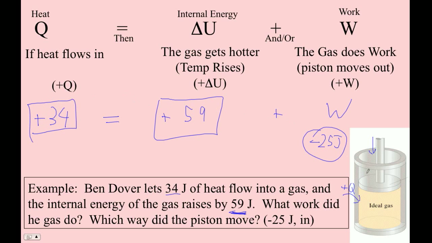Now, how does moving a piston down make the gas hotter? Because if heat doesn't flow in or out and we move the piston down, then this has got to go up. If this is zero, if heat doesn't flow in and this guy is positive, then the piston has to be negative. Zero equals a positive plus a negative. I'm just saying in general.